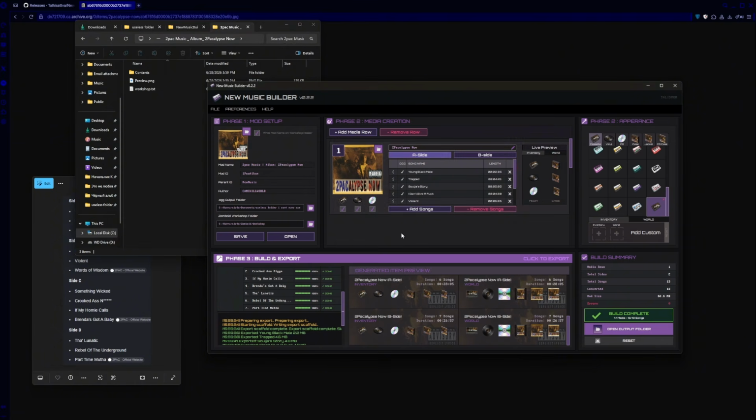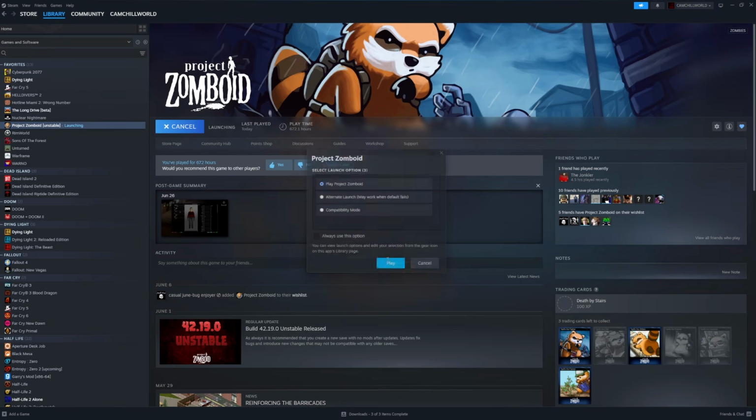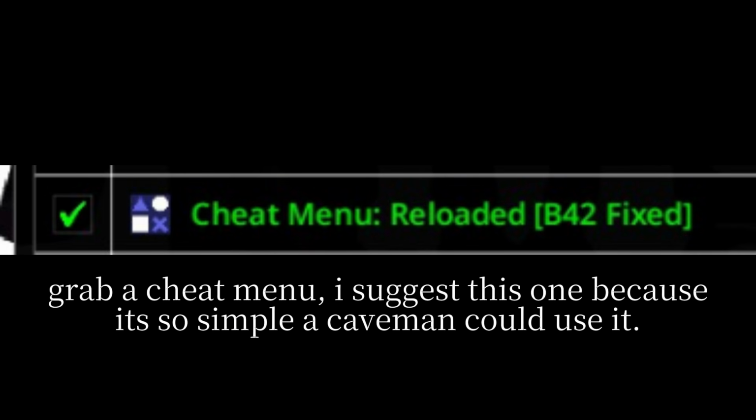So, now you're going to want to test this. How are we going to test this? By launching Project Zomboid, of course. Right here. It's already here. Just salivating looking at it. It will automatically have this enabled as well. And I guess you could just look for it in game, but we're not doing that, and you probably won't want to do the hassle of just looking for one thing.